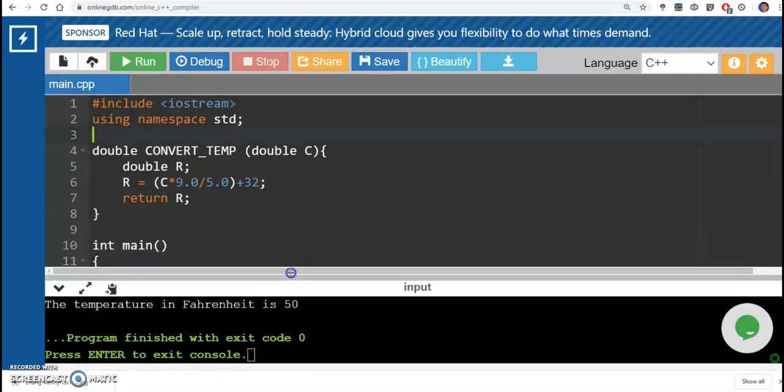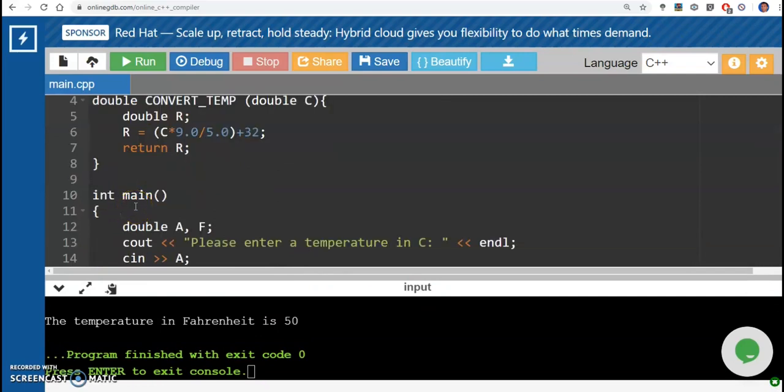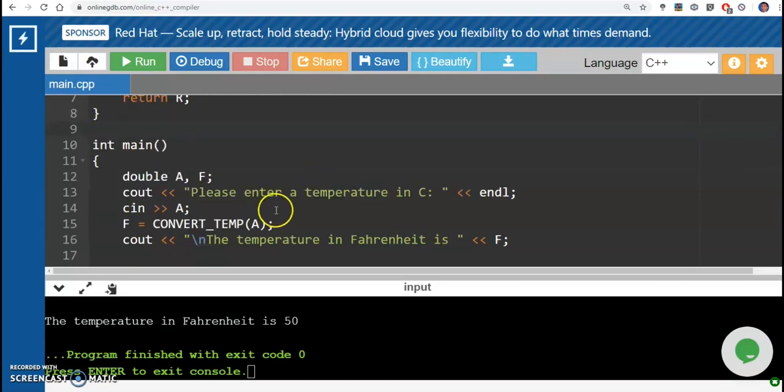Remember I said that there are two ways of writing functions. One is the clever way, the other one is the lazy way. What I meant by lazy is, well, it's not exactly lazy in a sense, but what I'm saying is that you don't send values all over the place.